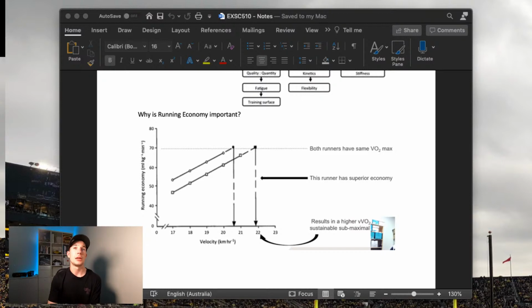Holding 18 kilometers an hour, for example, I know that's excessively fast for a 100K ultra, but bear with me. Where they could hold it here for, let's say, an hour and a half, now they can hold it for like an hour 45, 2 hours, because it's much more economical. That would be coming as a byproduct of the high intensity. So I still would definitely have it. Yes, I think it's important.